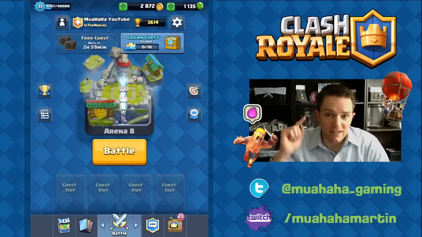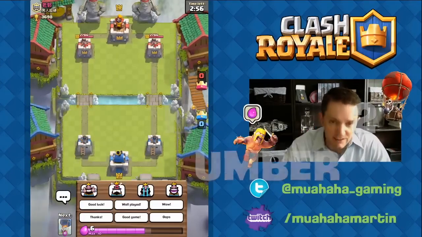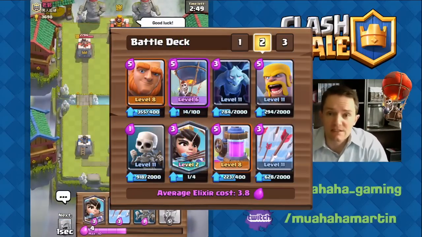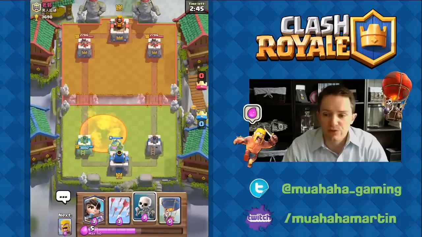All right, let's look at deck number two. All right, so deck number two is our Loon Giant. Now, you guys have seen this one. This one wrecked me when I did the last Clash Royale surf report, and I thought, you know what, this is probably going to be a pretty strong deck, so we're going to try it out.